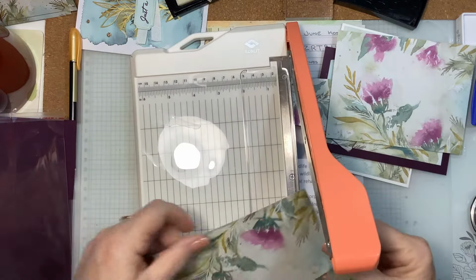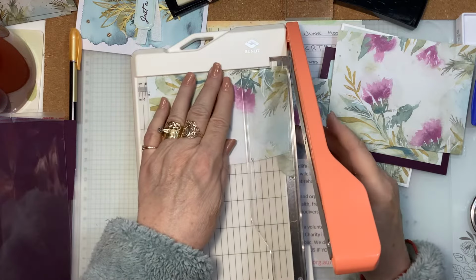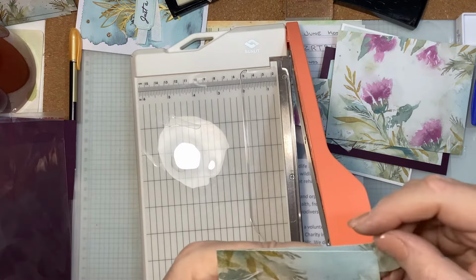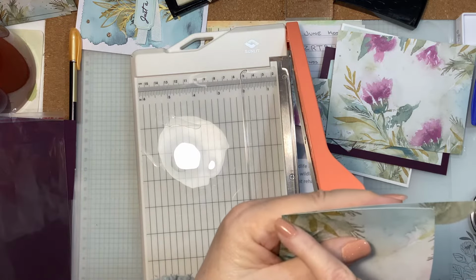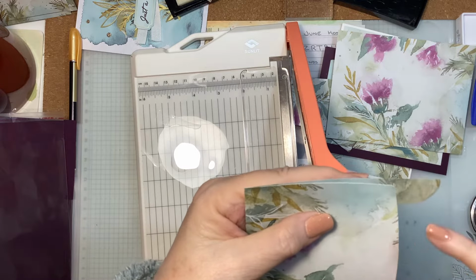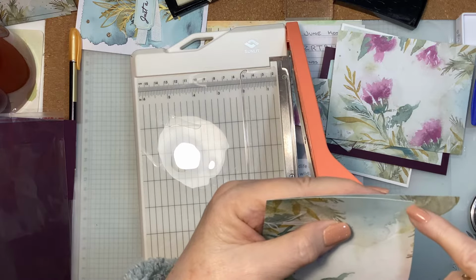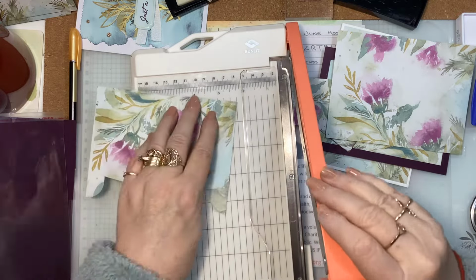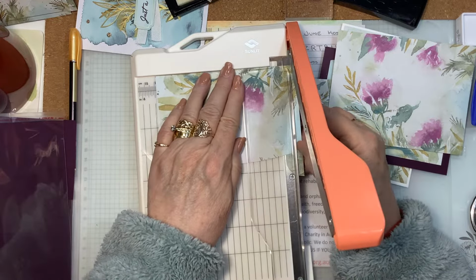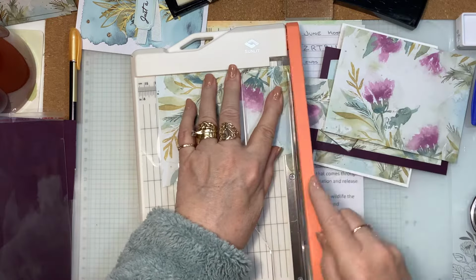I'm going to show you how I'm going to do this. So I have a straight edge across the bottom. I'm going to cut. If you notice here, it tapers across and then it curves. So I want to cut from there. Before it curves, I want to cut across there. So I'm going to put this back in here with my straight edge across the top. I can pretty much see where I want to cut this. So I want to cut it there.